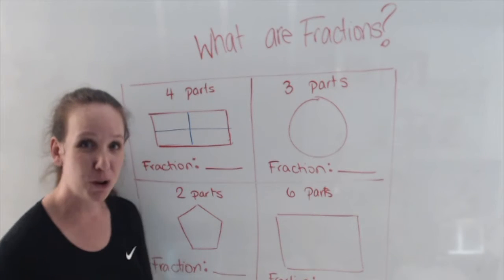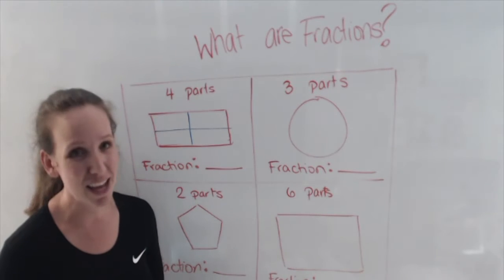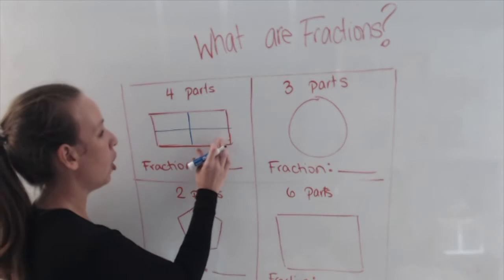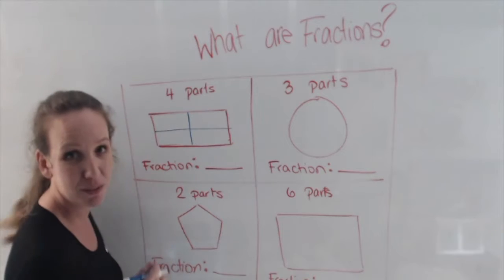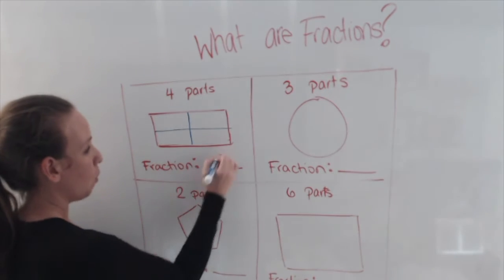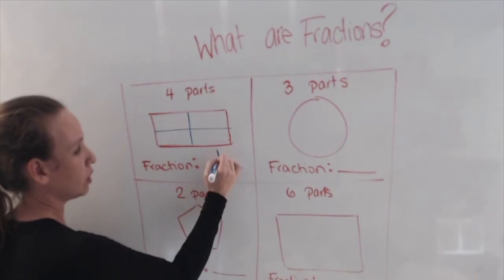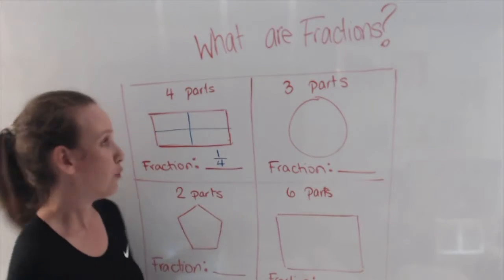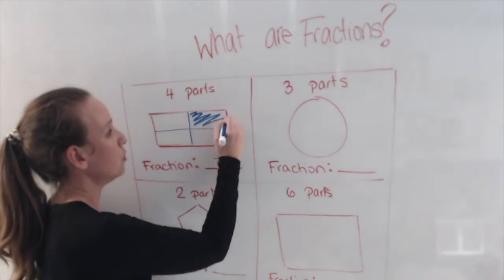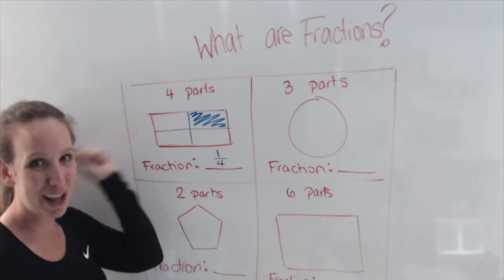Remember, the important part is that they're all the same size, or else it's not a true statement. So we need all of the sizes to be equal. So in this case, the fraction is 1 piece is cut into 4 slices. So if I were to take 1 piece out, I would have 1/4 of the whole rectangle.